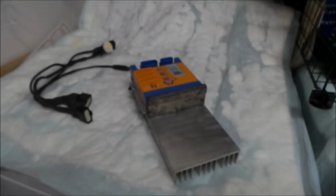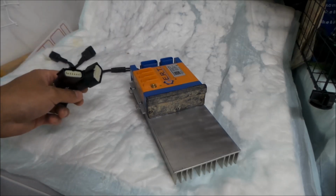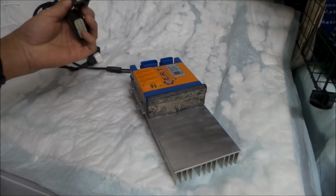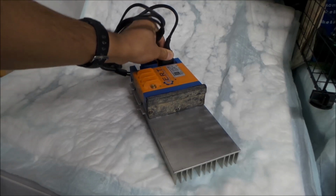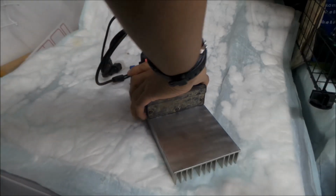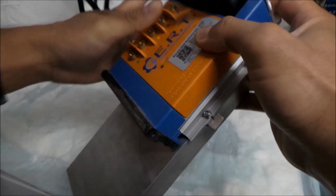Okay, so before we mount this, I got this spare harness, well, not a spare harness, it's a broken harness that Alan gave me. It's the harness that came with the NXT display that didn't work, okay? So I'm gonna plug that in, and then we're gonna go put our bracket on here. I thought this, oh, that's why, okay. I understand now.